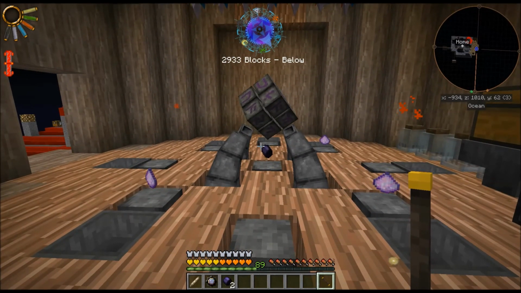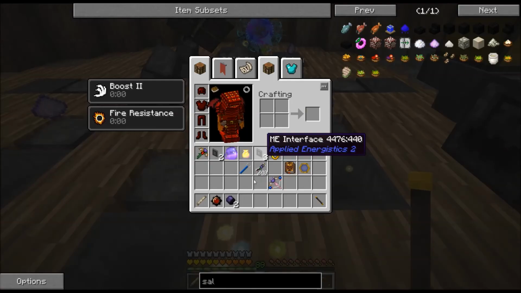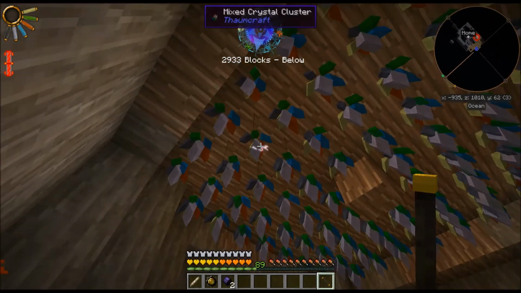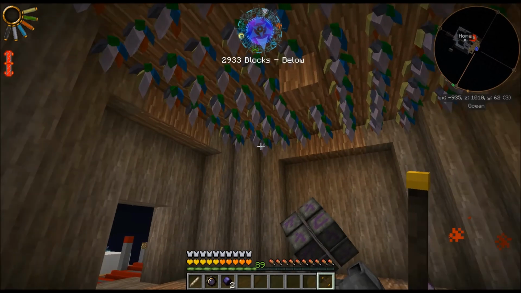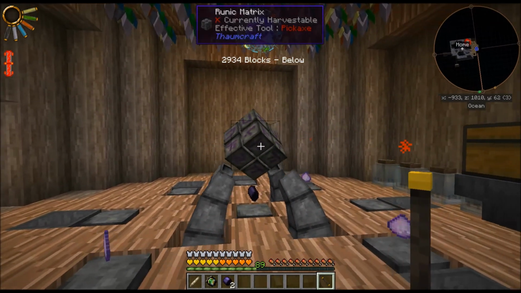I was going to be working on the Scepter, and I have been. I did the Silverwood Rod, the Primal Charm. I've gotten 2 of the Charged Thaumium Caps. I did increase my crystal count around the matrix in order to make it a little more stable, and it has been.